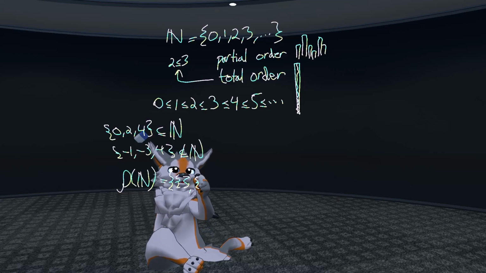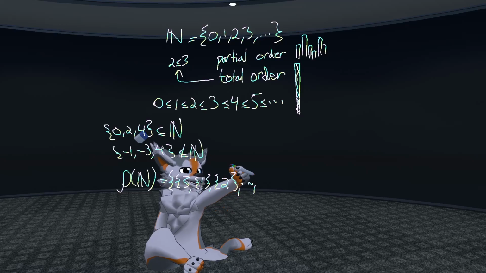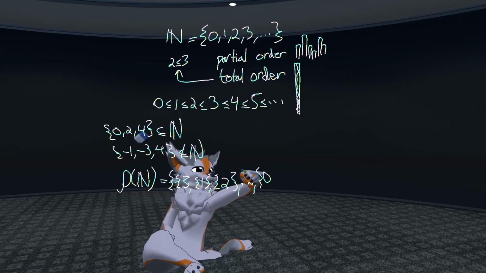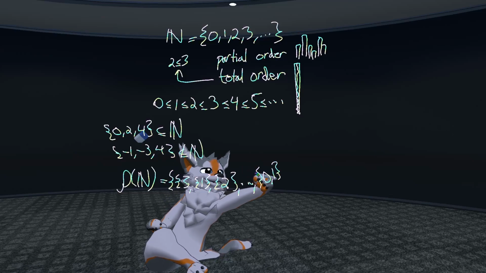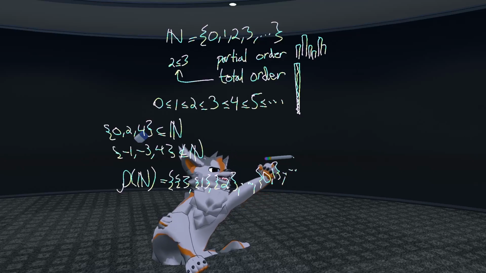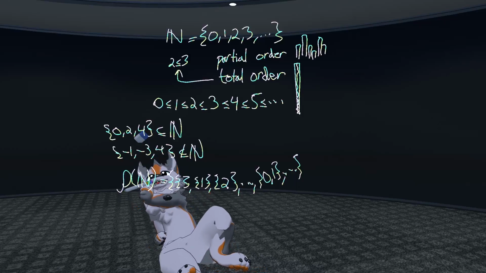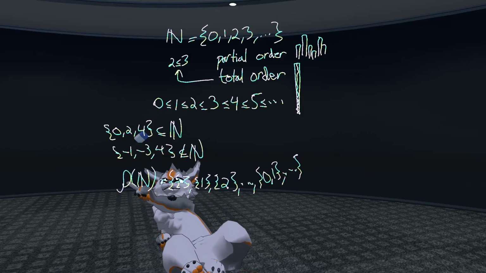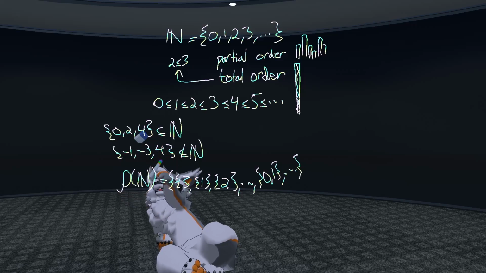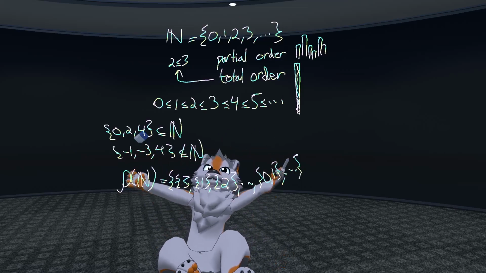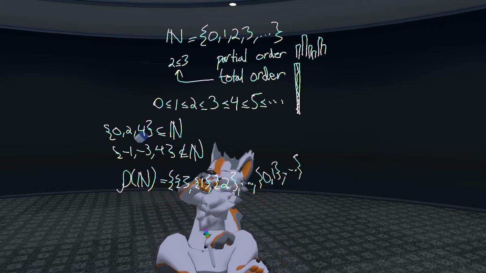Every subset of size 1, well, that's already going to be an infinite amount of different sets. And then you can have a subset of size 2, so that would be 0 and 1, for example. I mean, there's a lot of sets. The power set of the natural numbers contains a lot of elements because it contains every single subset of the natural numbers.